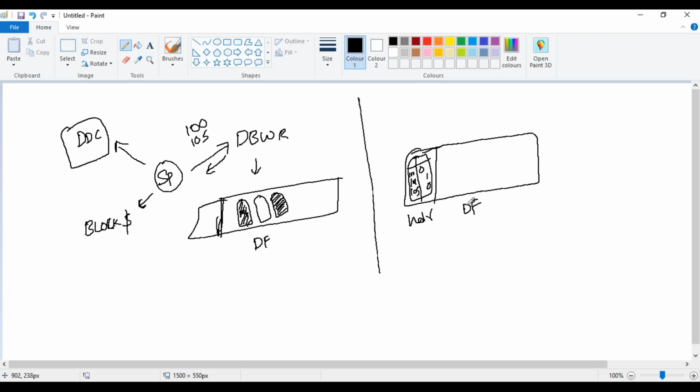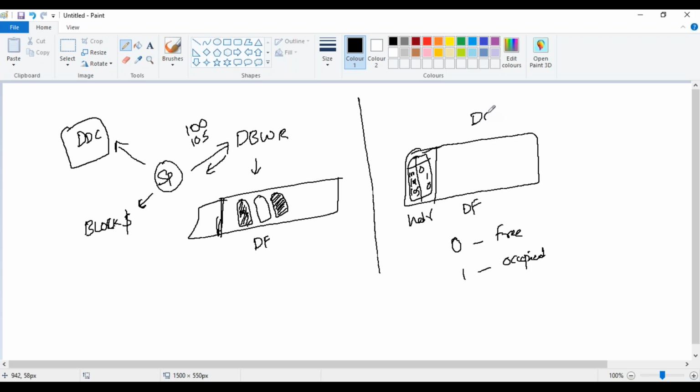And to represent whether a block is free or utilized, instead of characters we use the boolean values 0 and 1. So 0 means a free block and 1 means an occupied block.